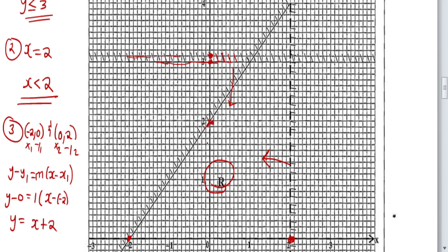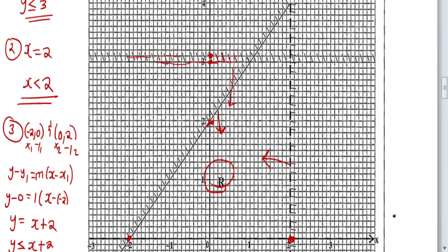So that is what we have. But is the line dotted or straight? The line is solid. What we're looking for is this one down here. Line is solid, so I'm going to say it's a less than, so less than or equal to. So y is less than or equal to x plus 2. That is how that is going.